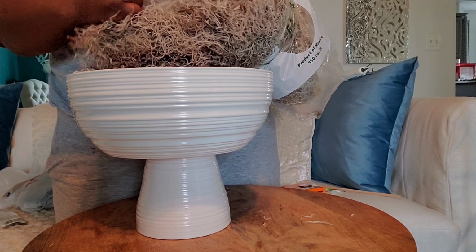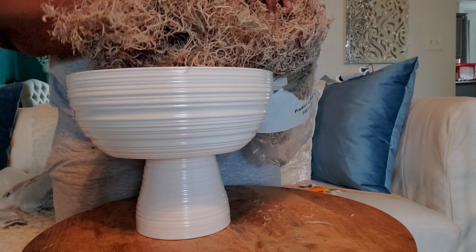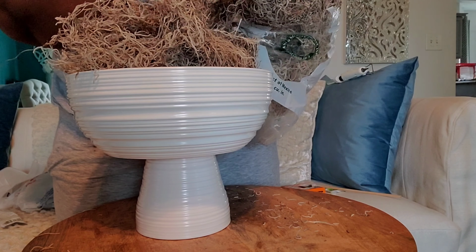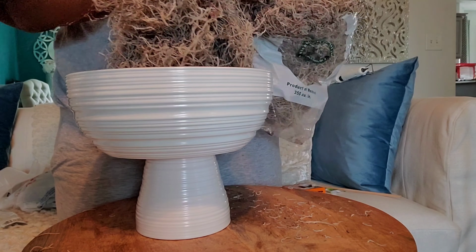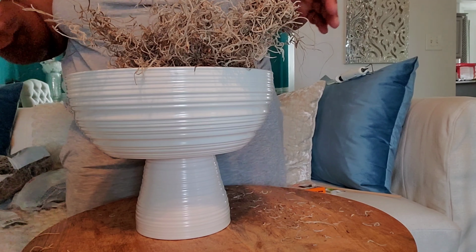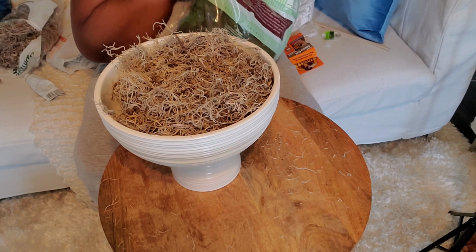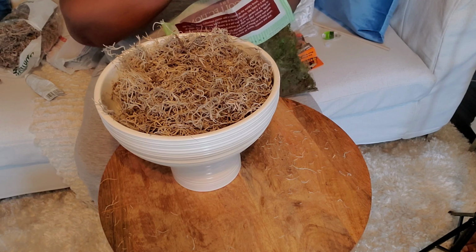I am not sticking it in there because I want the option to be able to remove it if I want to change this and probably create a bouquet of flowers in there. So that's why I'm not sticking it in. I'm just going to place it in there, and when I feel like taking them out, I can. I have the option to change it around. This was really messy to work with, and I was trying not to make too much of a mess with it, even though that's what ended up happening.